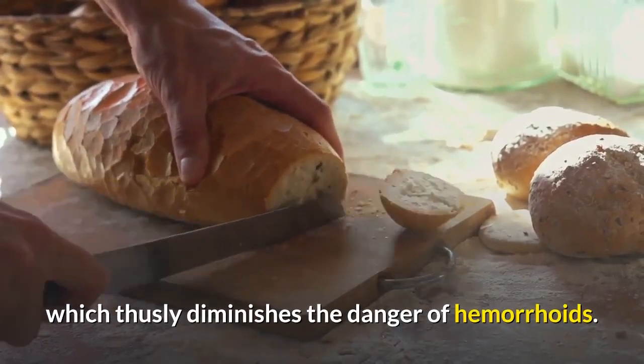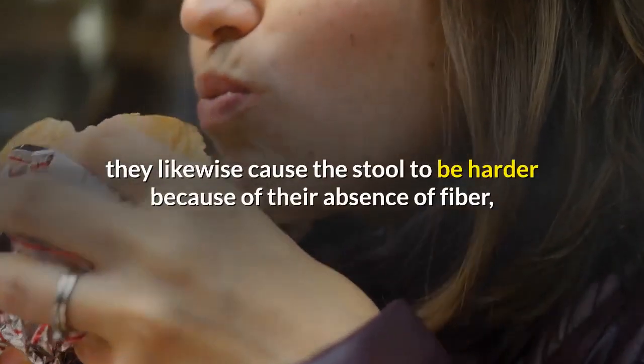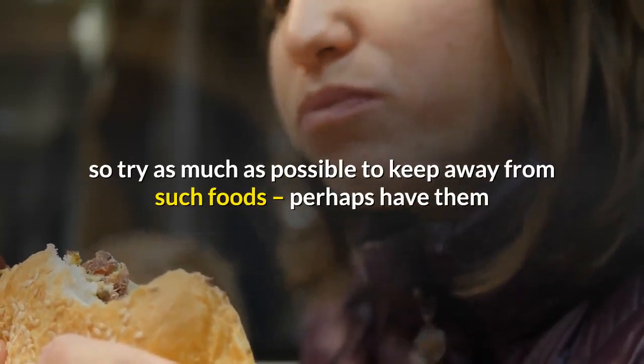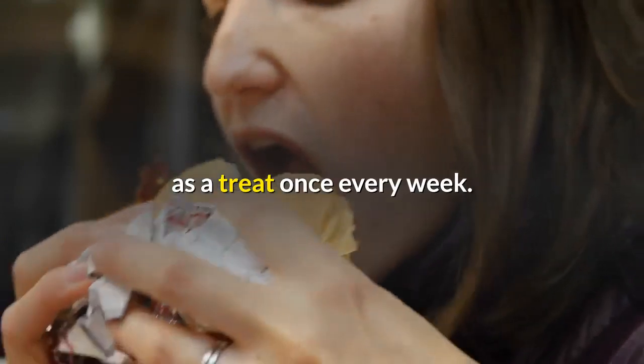of hemorrhoids. Processed and fast food might taste good, however, they likewise cause the stool to be harder because of their absence of fiber, so try as much as possible to keep away from such foods, perhaps have them as a treat once every week.